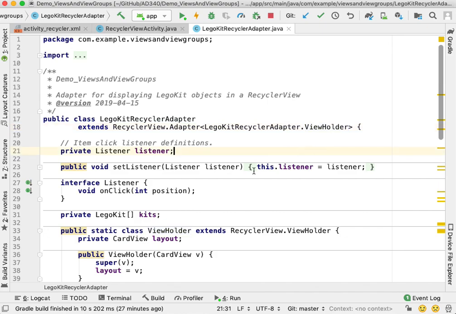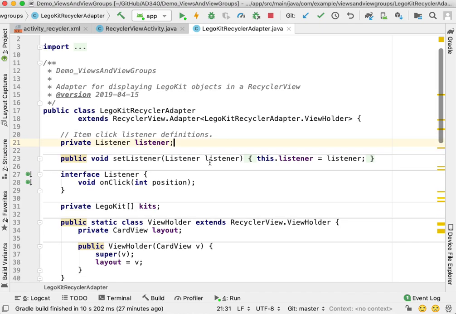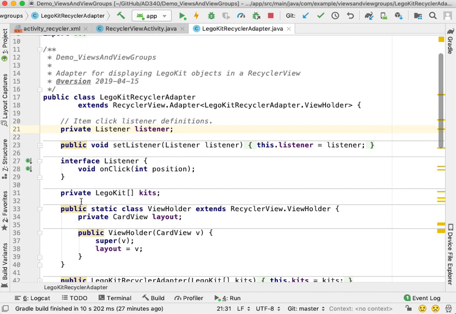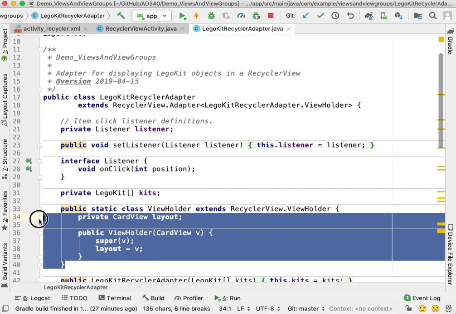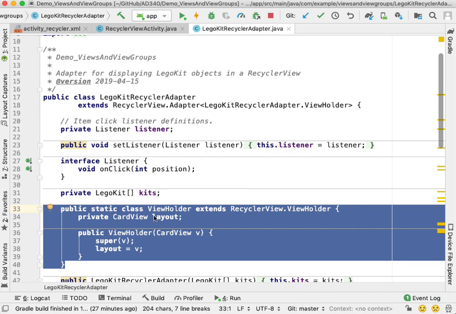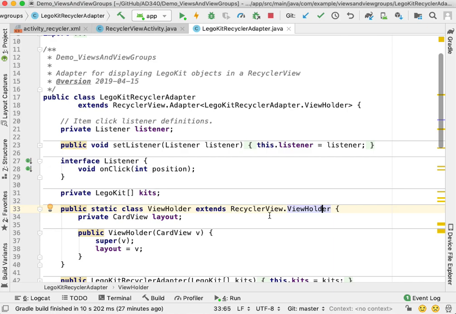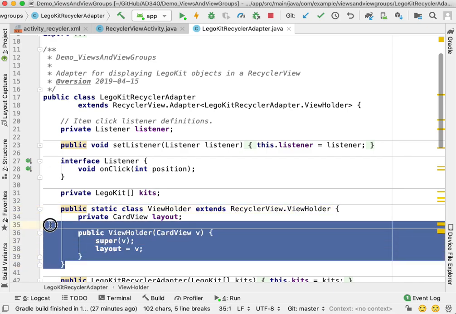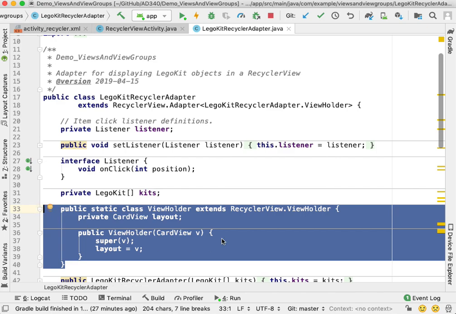So one of the things that you have to do when you create a RecyclerView adapter is create a definition of your view holder class, which of course extends RecyclerView.ViewHolder. And it's usually a really, really simple definition, right?